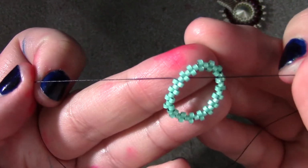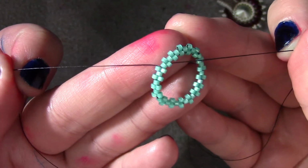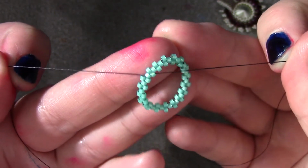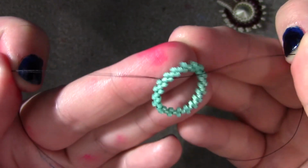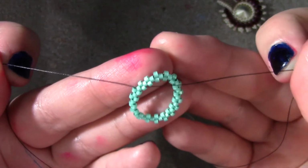And that's it. I just kind of wanted to show you this quick little tip. I thought it was pretty handy. I have such a hard time with peyote bezels and starting them off for some bizarre reason. I've done a bunch of them, but every time I start a new one, I just kind of groan and make inhuman noises of disgust.